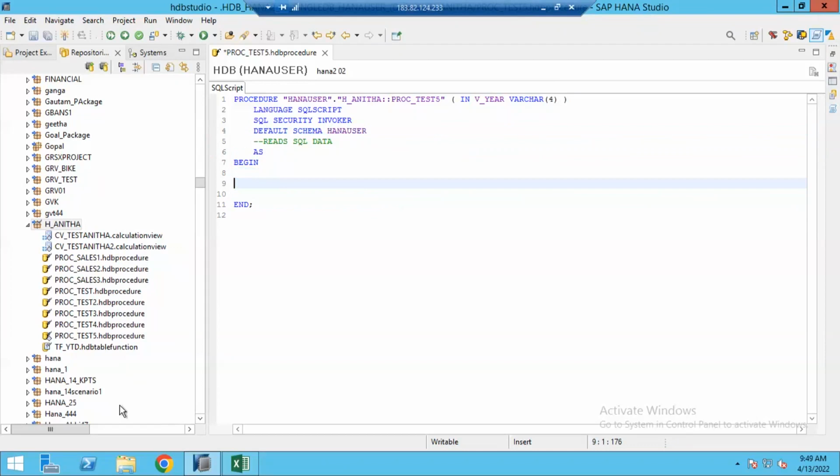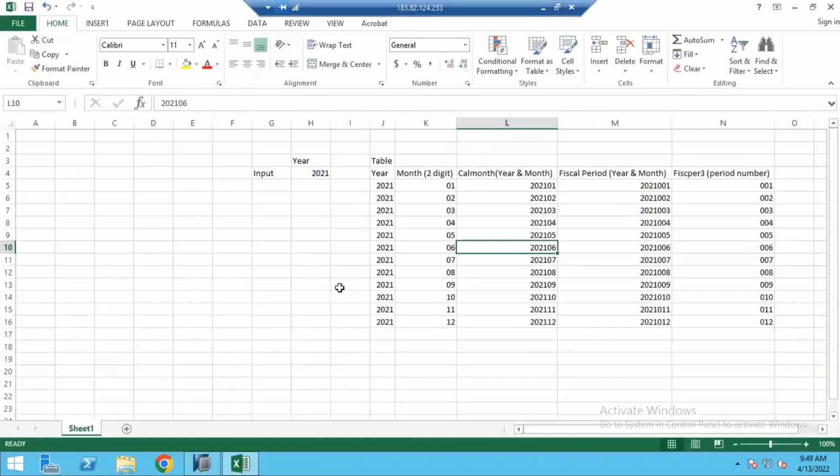So first of all, how am I going to implement this code? Let's have some oral discussion on how to implement this. For each year, I need to generate 12 records. I know I need to generate only 12 records because there are 12 months in a year. So I need to write a for loop condition because I need to generate 12 records. I don't want to hard code anything.